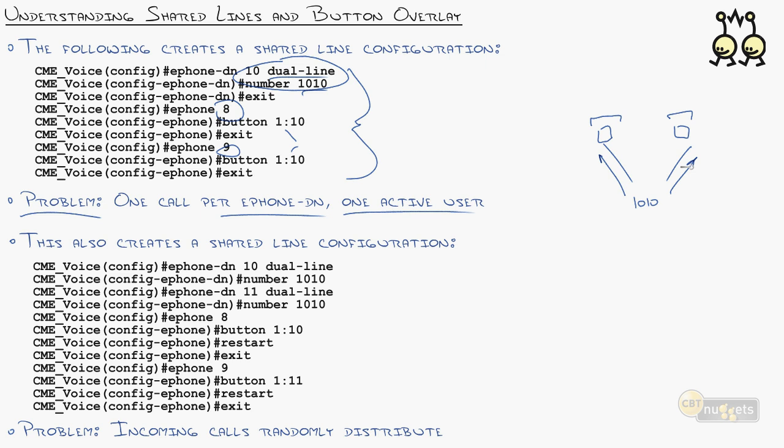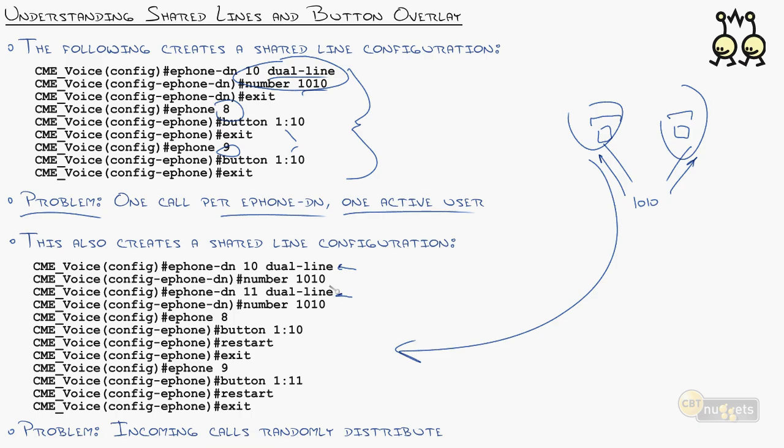So okay, let's go a little bit further. What if I want to have the shared line, but I want both of these people to be able to use it at a time? Welcome to example number 2. Notice what we're doing is assigning the same number 1010 to two different ephone DNs. So this is the same exact concept.